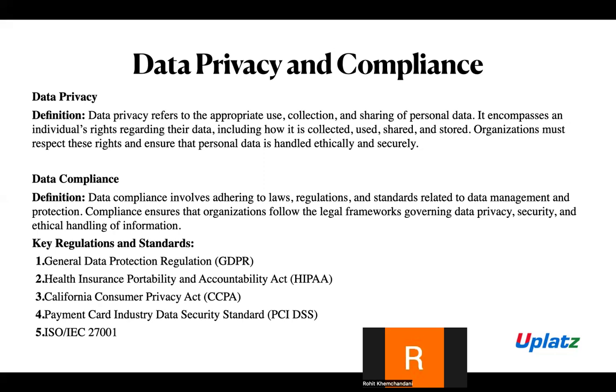So these are the 7 key principles of data privacy. Consent: we need to take consent before taking any data. Purpose limitation: my purpose should be well defined. Data minimization: the appropriate data in the proper quantity, the best amount which is required, only that should be collected. Accuracy, storage limitation, security, and transparency. These are the 7 key principles for data privacy.